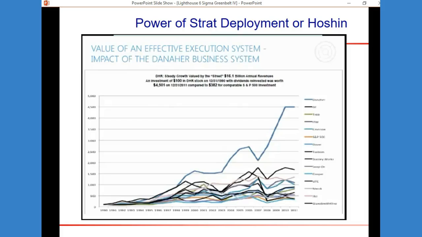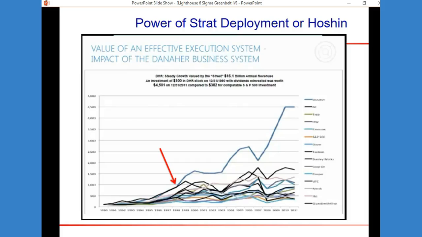So Danaher has always performed extremely well regardless, which is Craftsman Tools, Jake Brake, Fluke Instruments, amongst the Crescent Wrench, a bunch of other companies like that, and where I came from. They started implementing a Hoshin process, which is instead of just having a basic strategic plan, is a Hoshin plan, which starts at the top and drives all the way down to the very last employee. They implemented it right there in 1998.